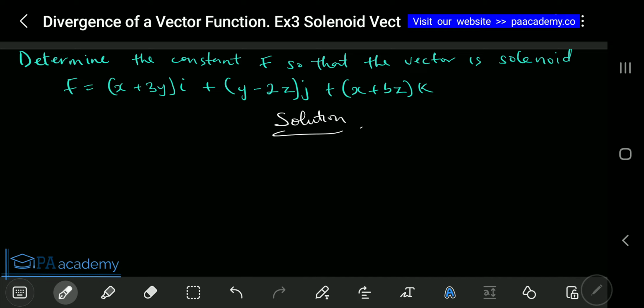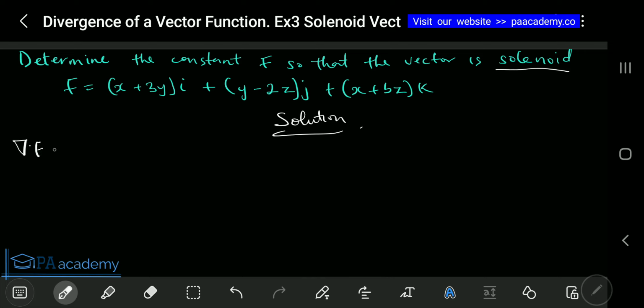Alright, so again, let's establish the formula for the divergence of a vector. The question did not even tell us whether it is a divergence or not, but the fact that the question has mentioned solenoid is an indication. So that's another thing you need to pay attention to. The question might not tell you if it is divergence or not, but once you see solenoid, you should know that they are talking about divergence. So for us to do that, let's write out the formula for divergence.